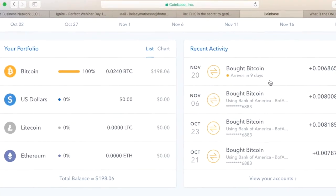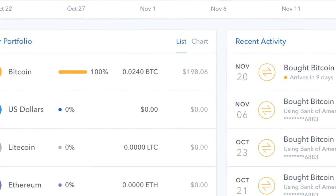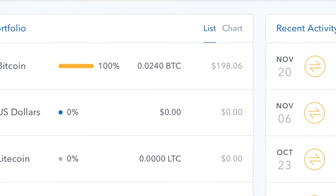My advice to you is: don't wait. Start looking into a few different currencies — Bitcoin, Ethereum, and Divi coin, which is coming soon — and purchase some coins. In total I've used about $160 to purchase Bitcoin, and now it's worth $200. I made $40 by doing absolutely nothing. If that $160 were $1,600, I would have made $400; if it were $16,000, I would have made $4,000 — by doing nothing. The trends show values increasing steadily, even with the dips here and there.